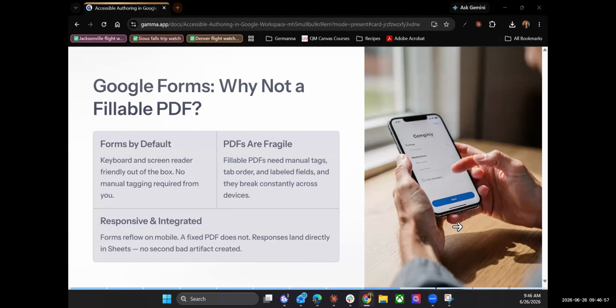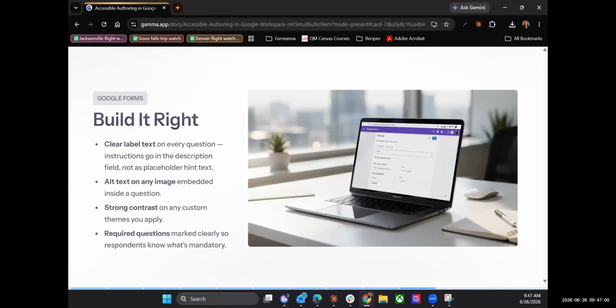The key, though, to building forms is thinking about clear label text on every question. So when you're building a form, put the instructions in the description field, not as a placeholder, right? You can also use a hint in Google Forms so that if you want to say, please include your phone number, and your hint is that you want the first three numbers in parentheses and a dash between the last seven, then you can show that as secondary information.